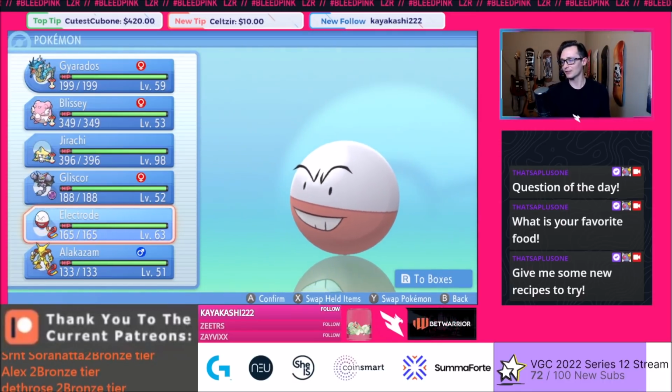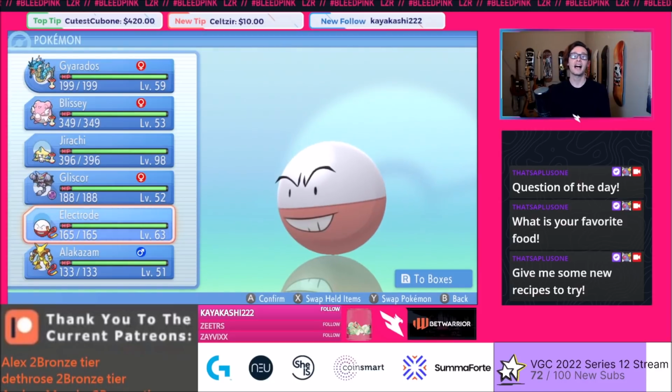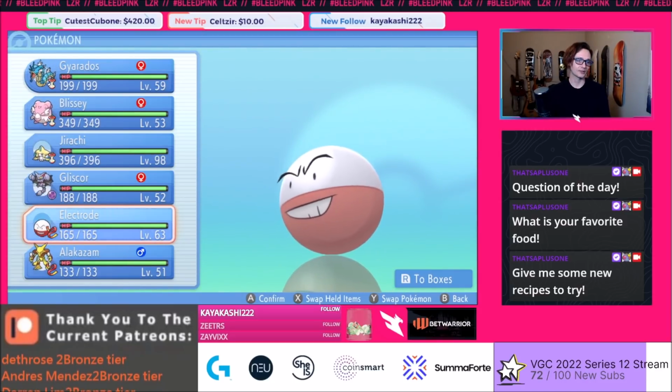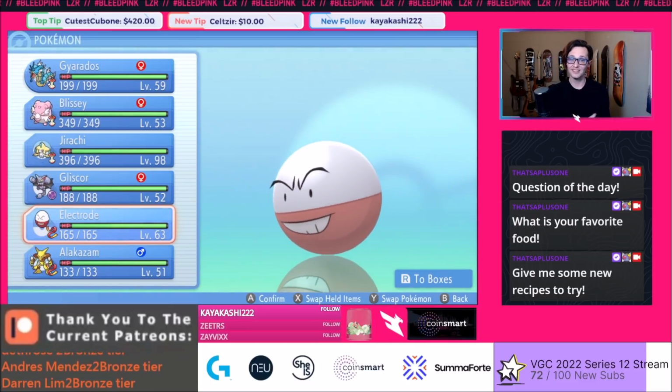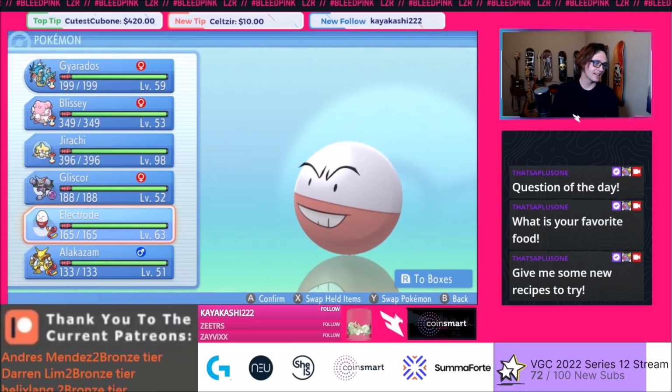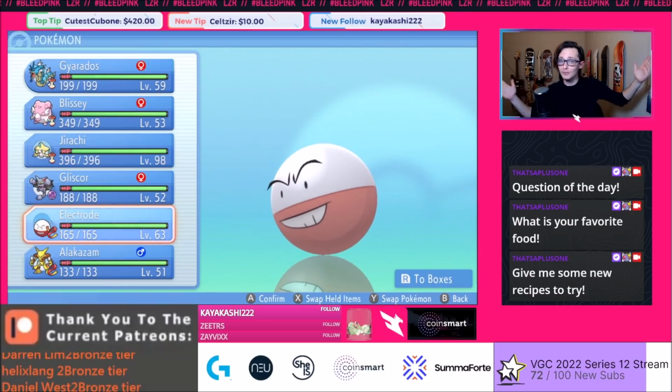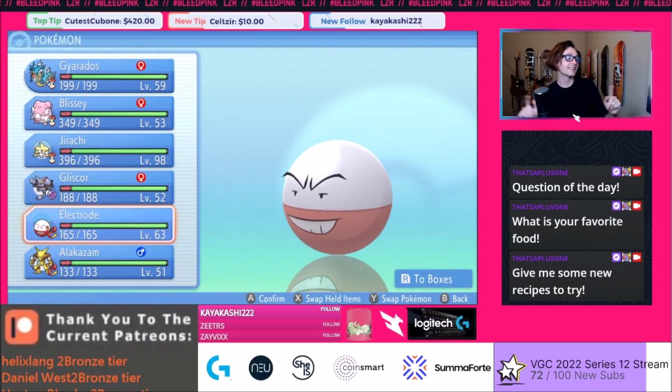You know I'm about Electrode, man. For those of you guys that like my content, I've been a huge fan of Electrode for years. I used a ton of Electrode in Pokemon Let's Go Pikachu and Eevee. I used a ton of Alakazam. We're mixing it up a little bit. We don't have a Dragon type. There's no Garchomp, no Dragonite, no Salamence, nothing like that today.